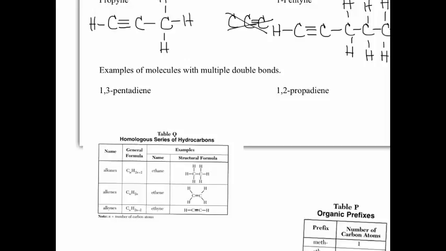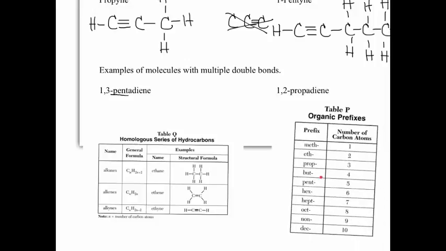So what we have here when we dissect it is a 5 carbon chain. When you look at table P, that'll remind you that pent means 5. So I'm going to draw 1, 2, 3, 4, 5. Maybe you can space yours better than me. And we have on that carbon chain 2 double bonds, and the addresses out front are going to tell us which carbons they're on. They're on the first carbon, and on the third carbon. The other ones are all single bonds, and then you need to make up the difference with hydrogens.